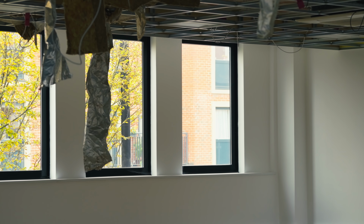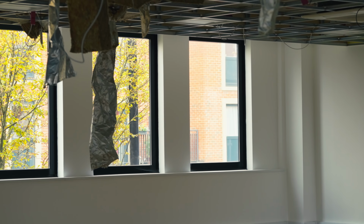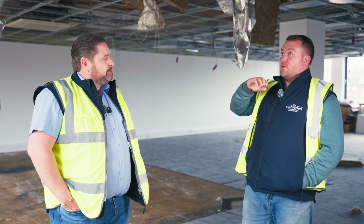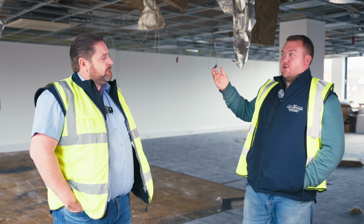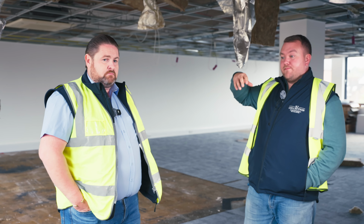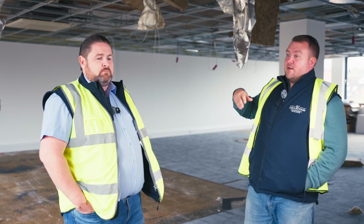I'll just briefly explain. The windows here are changing, same as Weybridge, for the same reasons, that they don't meet the relevant new values for residential. The window openings aren't changing, so it's very simply old windows out, new windows in. We've got to meet an increased level of acoustic performance here for this project, which is 45 decibels, which is 10 decibels above building regs. So we'll do that through unopenable windows on the front and MVHR units in the flats to keep on top of the heating and cooling inside the spaces. It also does mean we've got a bit of extra dry lining and insulation to go on the walls to help achieve the acoustic rating.